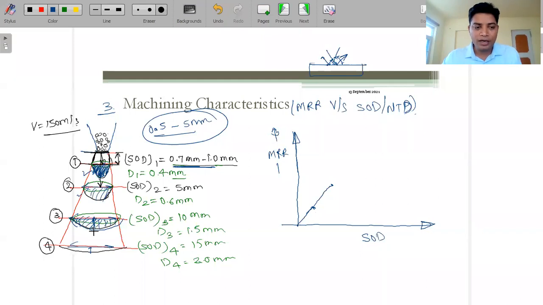Please keep in mind, if we increase the standoff distance, then after some time the material removal rate starts decreasing. The same will happen if you continue to increase the standoff distance. So this is the second one, this is the third, this is the fourth. If we increase up to a certain distance, it's acceptable. For the second condition, this is the maximum. For the third condition, it starts decreasing as we increase the SOD. So this is the distance, and this is the graph for the material removal rate. Okay guys, one more thing, and after that you can ask me if you have any doubt.